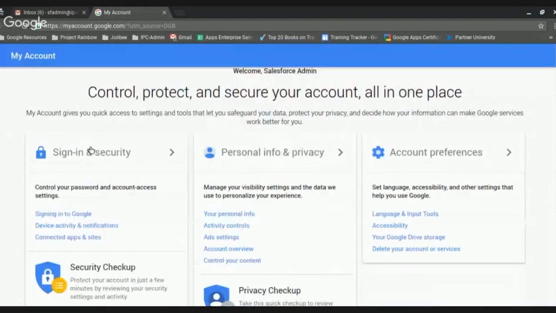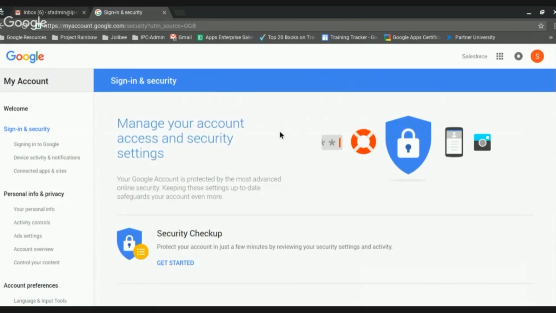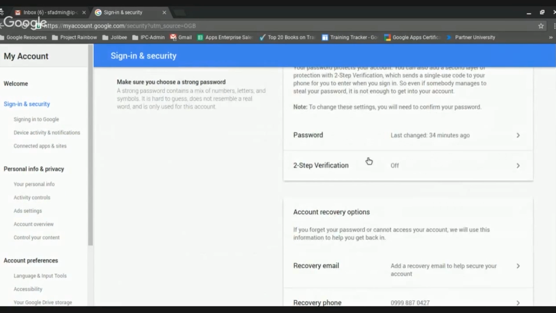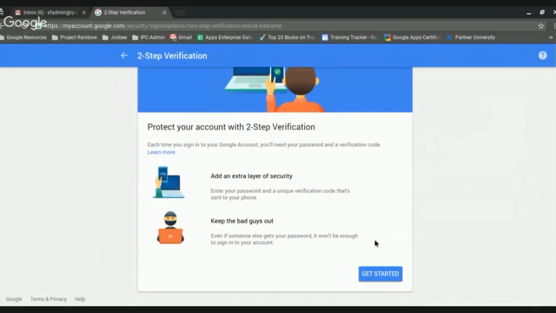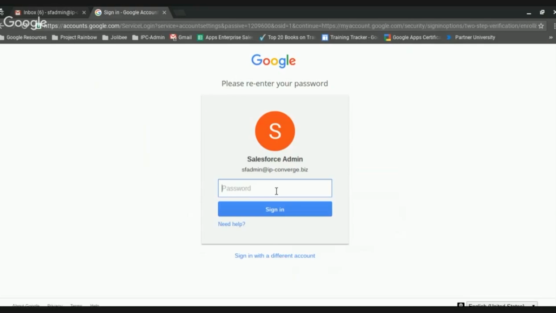So to activate that, what you need to do, again, is to go to your application grid, click My Account, and then go to Sign In and Security. You have to scroll down a little bit and then see there two-step verification. You have to click on the arrow going right, and then you will be able to see how it works. Okay? To get started, click the button below and then enter your password.